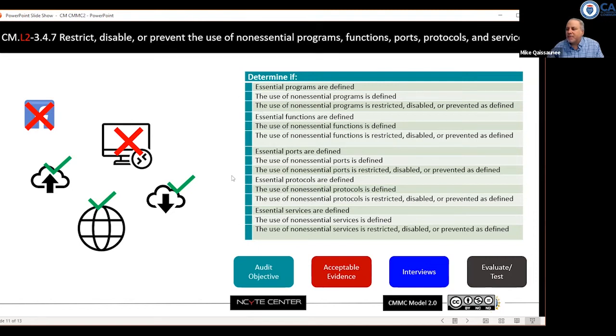So this one, I have to tell you honestly, I'm not really comfortable with the way this is laid out here, in that we start with essential programs defined and then define the non-essential programs. I think, on my own thought, that once you define the essential programs, anything outside of that circle is then deemed non-essential, and then you don't have to define the non-essential programs. But again, I don't know if they were looking for some potential loophole there that they wanted to address with that.